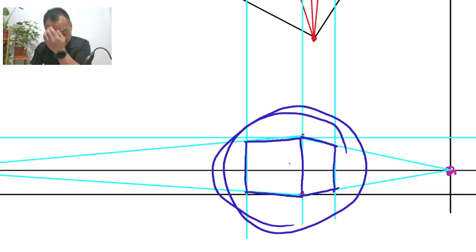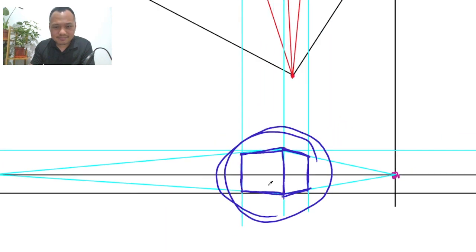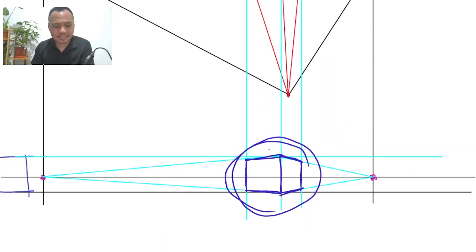Pardon my lines, they're a bit crooked, but that's the shape we've made. So that's how you do a basic 2-point perspective using vanishing points. Typically, when you start getting the idea of how the drawing comes to be, you start to learn how to do it without all of the lines, so you're able to imagine it better. You don't always have to do this, but it's not bad to practice it as much as you can.